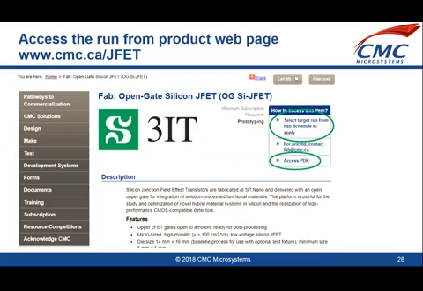I'm showing now a screenshot of the product page. This, as I mentioned, is not live yet today, but once it is, it may not appear exactly like this, but the two main links of interest are circled in green there. One you can follow to request access to the cloud instance of the design environment, and then another link to follow to actually subscribe to reserve a spot on the run.